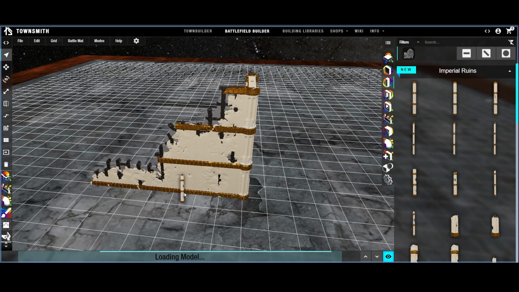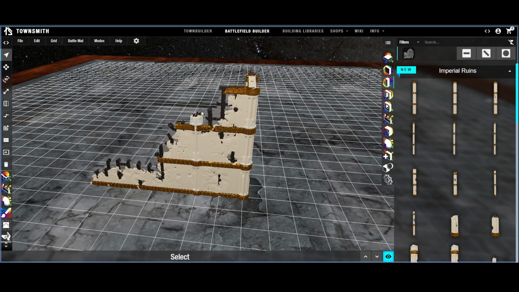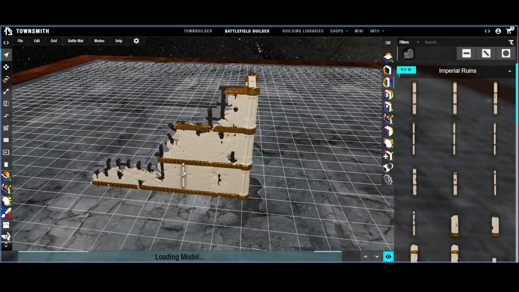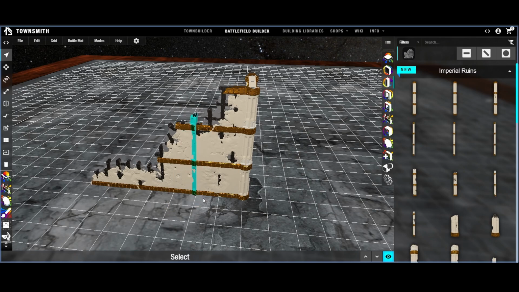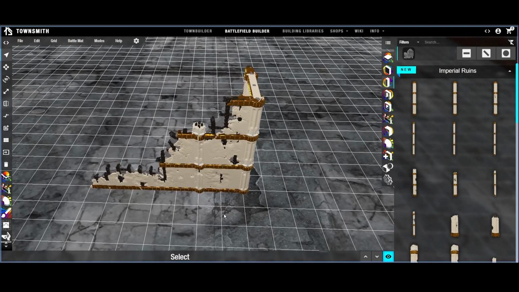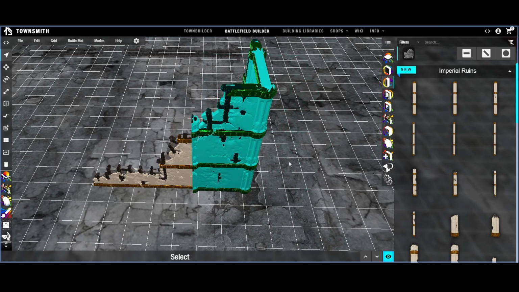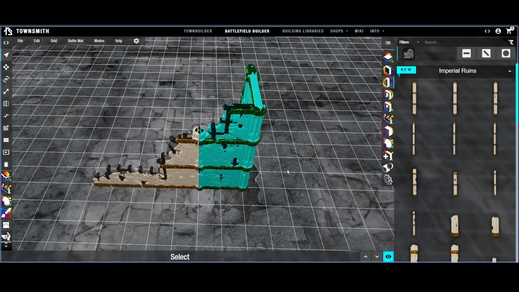A very important note is that you don't have to print all of this at once. You can actually split it wherever you like. So no matter how small your printer is, even on small resin printers, you should not have any problems printing our buildings. For example, if I now want to split this here, I can create a so-called group, which will now be selected as one model and exported as one STL. So these models will become one STL and these models will become one STL.